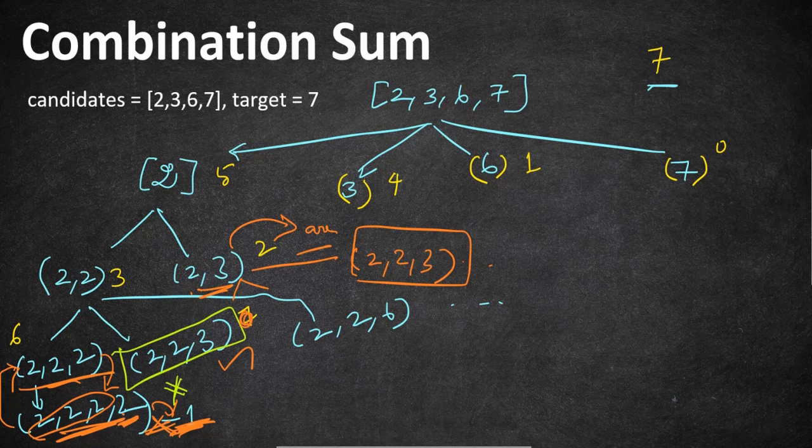Further, in the same way, we are going to explore from each and every number, and whichever satisfies our condition, we are going to add it to our list. If not, if it is going to go -1, we are simply going to backtrack and remove that set from our list. So let's go to the code now.